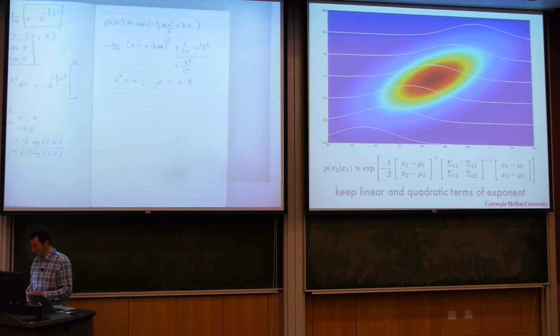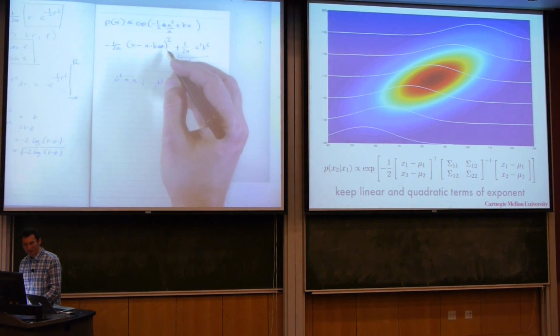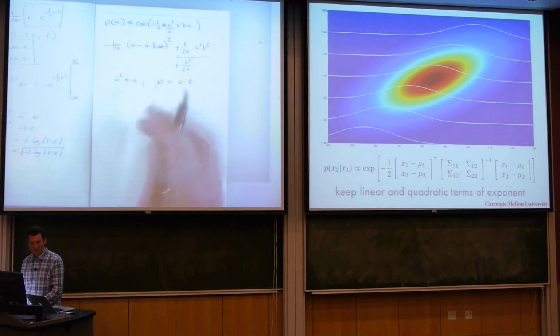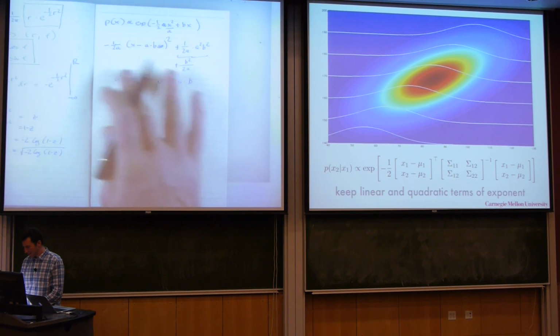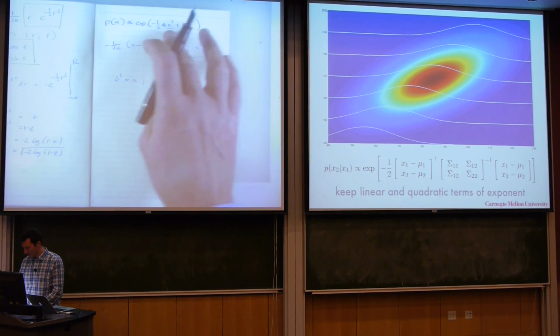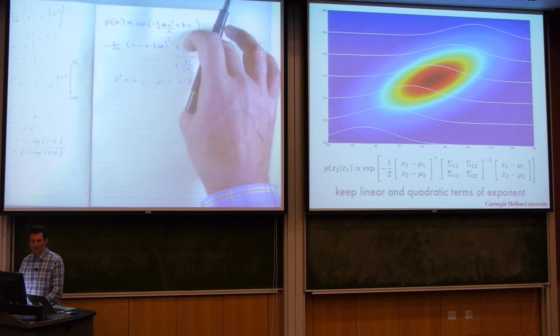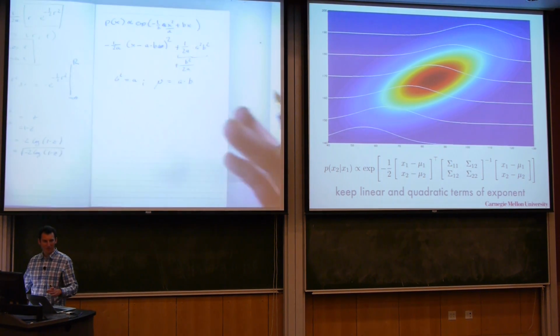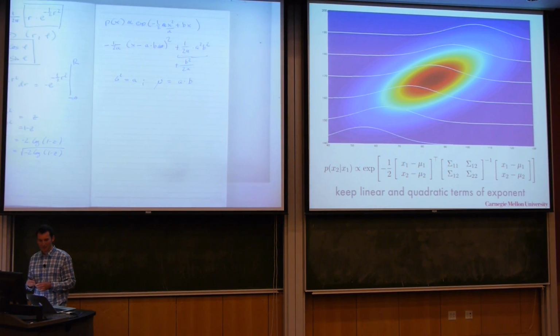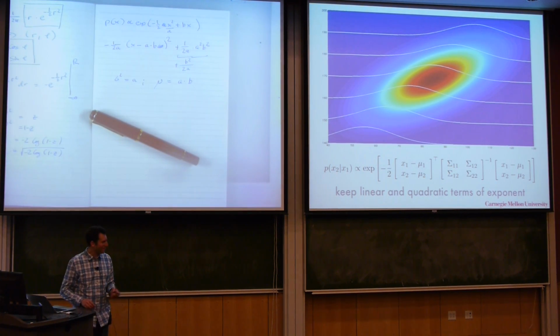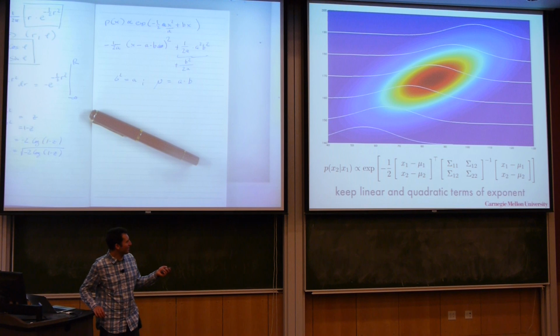Okay, it doesn't really matter because all we care about is really just this quadratic part, and then you normalize it. But basically that's the entire trick. You pull out the linear and quadratic terms in x, you complete the square, and that's it. Okay. Now, this was reasonably straightforward. There's still enough potential to screw up. Now let's do that for here.